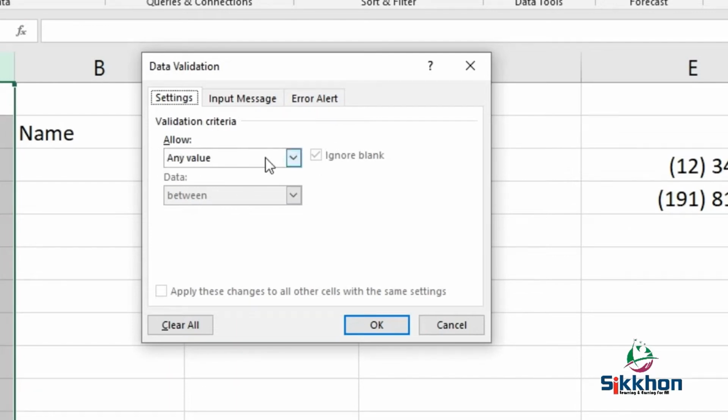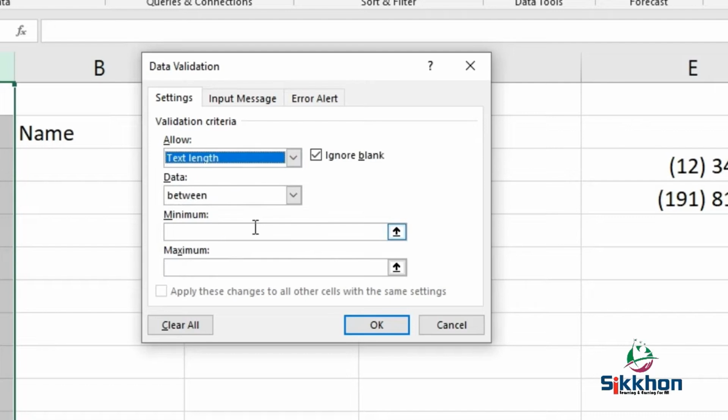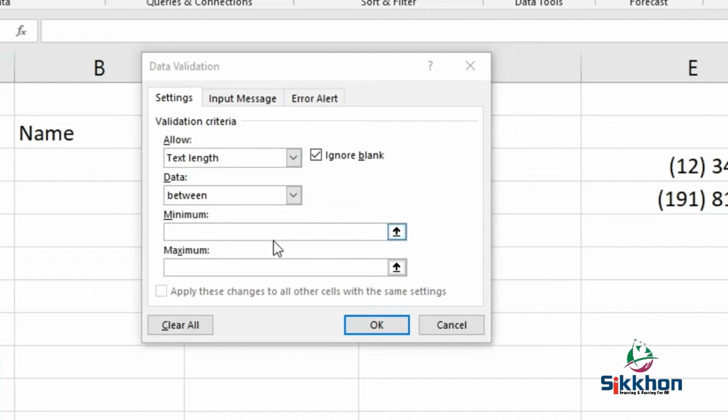Here we notice an option, allow any value. It means whatever I write in the cell will be a valid entry. Now if we click on the drop-down menu here, we can notice many other options. In today's class, we will see the option text length. In the next classes, we will learn how to do multiple selections, listing and many others. Let's click on text length now. By clicking text length, one more option appears below saying data between. Between means between two numbers. For example, if I set minimum 5 and maximum 10, the digits in our cell should be a minimum of 5 length and a maximum of 10 length, which means it cannot be less than 5 and shouldn't be more than 10.